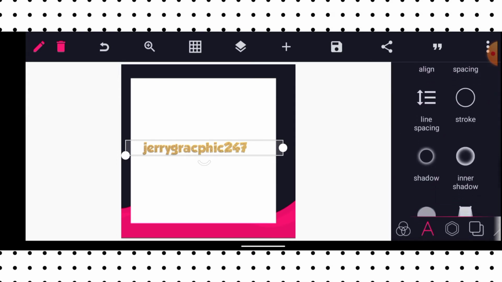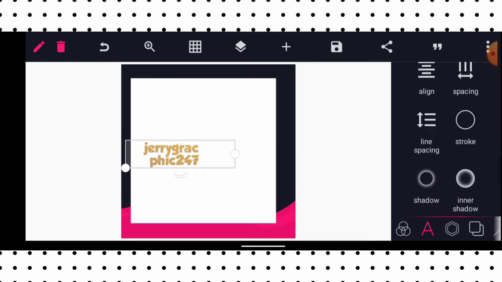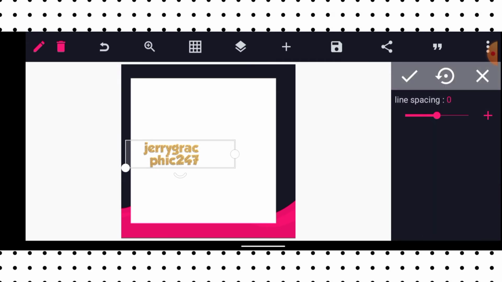The next thing that we're going to do now is line spacing. Let's say for instance I make this two like this. Now let's go there. Line spaces. Now you want to give it a space in between these two, just drag it to your right. You see how it's expanding. If you want to make it closer, drag it to your left. You see how it's going. So that is how to make use of it. If you are okay with it, just click OK.